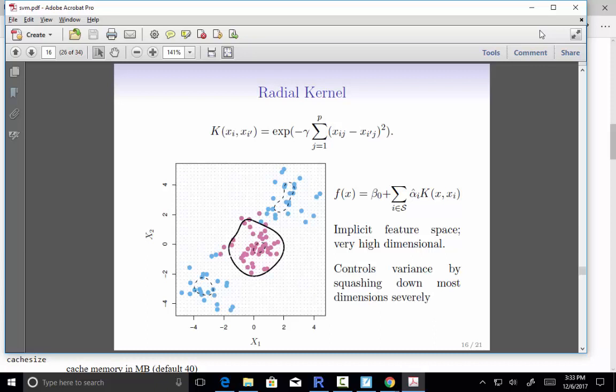Here's an example of a radial kernel. So this is SVM, but it does not look linear at all. It's not a linear boundary. We used what's called the radial kernel. That was the third one on the list that we saw: linear, polynomial, radial, and sigmoid. With the radial kernel and the same training data from a few slides ago, we get a very nice boundary. The polynomial boundary had two curves that did pretty well in separating blue from purple because it delineated on two sides. The radial kernel appears to do even better. It's able to be very specific to an island of points that are off by themselves. It's not a circle, it's not an ellipse, it's not polynomial, it's not a line. It's highly flexible.